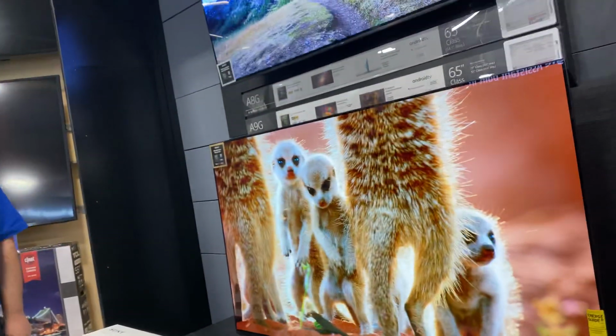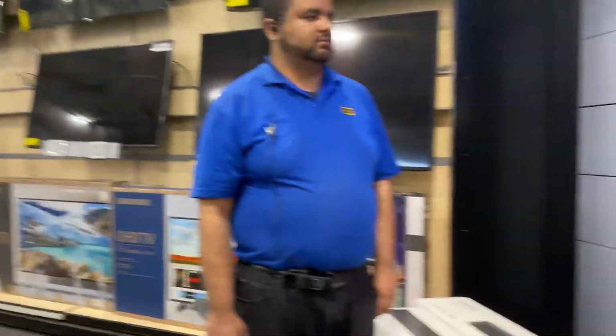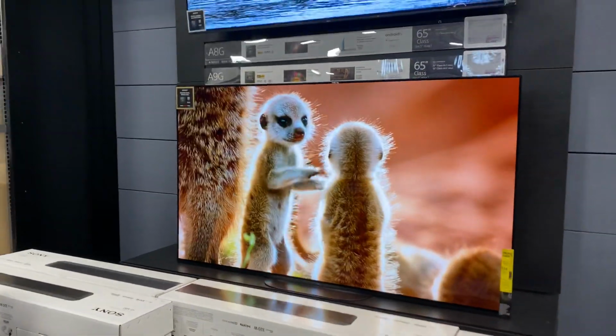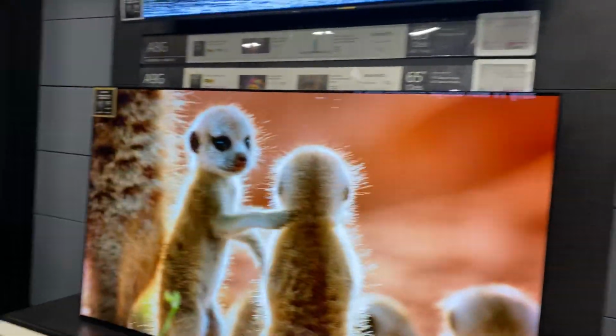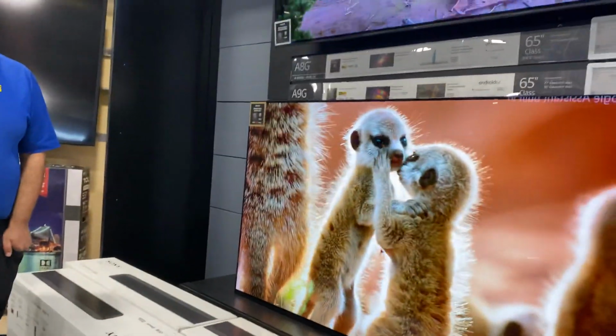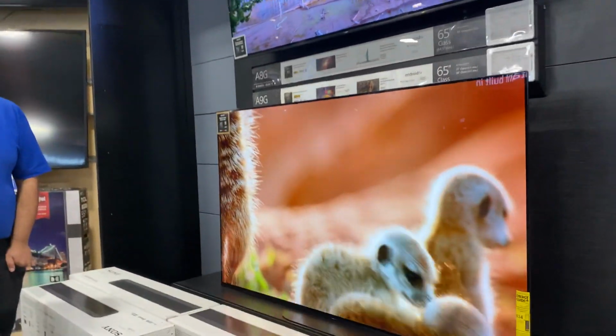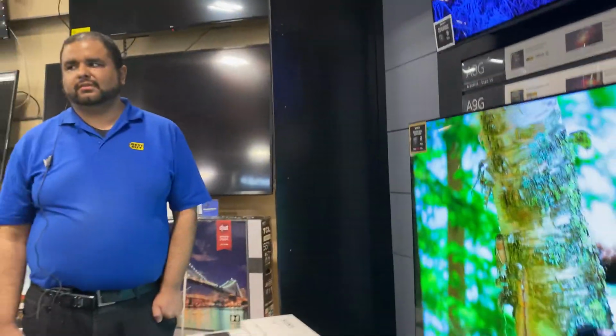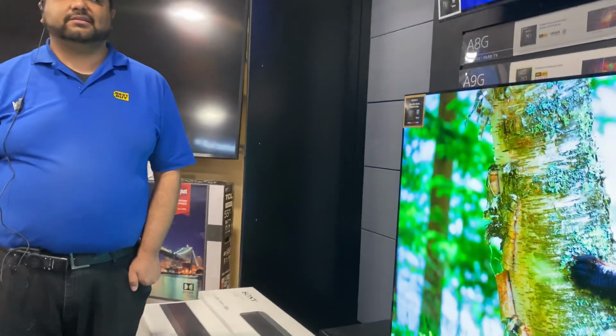You know what I've noticed? It's a good picture, don't get me wrong, but the screen has a lot of reflection, if you notice. That's just another thing about OLEDs, because it's organic. That's the other thing about Samsung: they have a glass that eliminates that by making it bright. That's why I always ask people where they're going to put it. If people are putting their TV next to windows, sometimes I tell them to go for LG, because LG has that coating that stops the reflections.